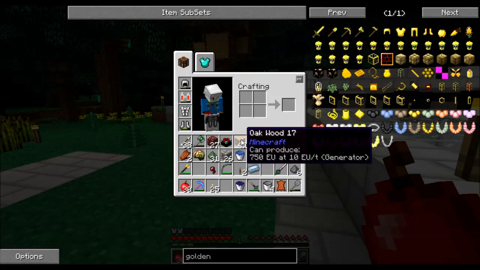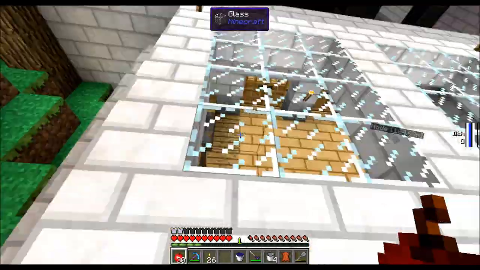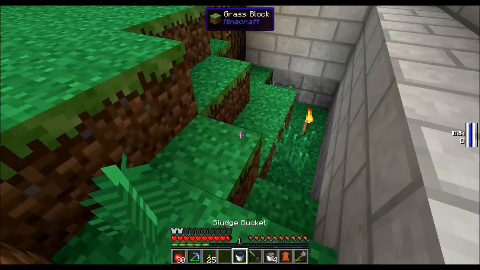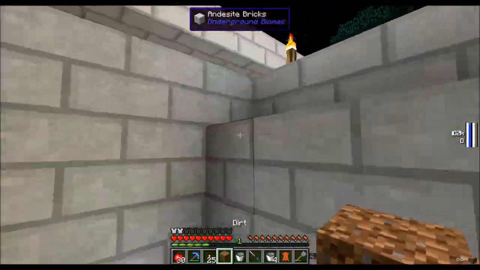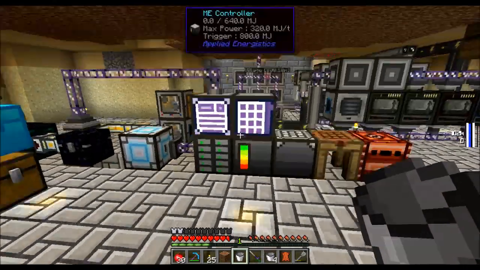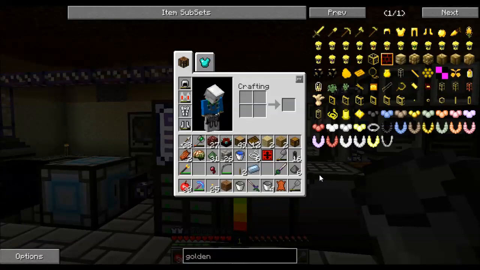Okay, and where did that torch go? Oh, it's right there. Derp. Okay. Yeah, these random liquids are kind of hard to get rid of. There we go. Okay. Now on to the main event. If I can stop bouncing.